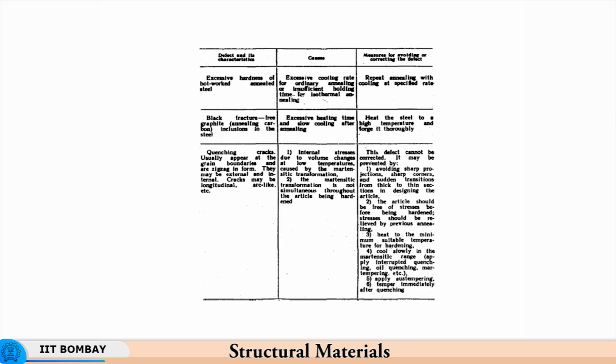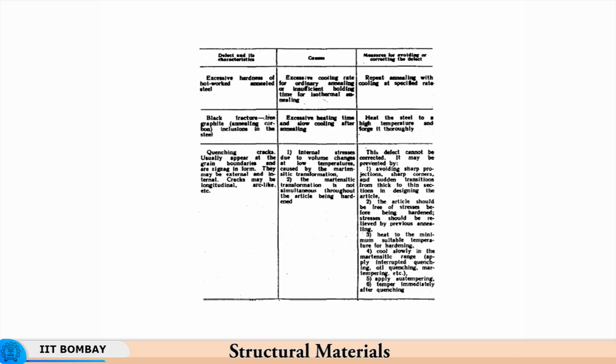So the result is that we have very poor ductility, poor impact toughness. If we want to retrieve the situation, then you need to repeat annealing, but then the cooling rate should be even slower. So one has to look at the temperature time transformation diagram for this. It is possible that the cooling rate was not set in consultation with that diagram, and therefore it was too much, even if it was annealed in the furnace.